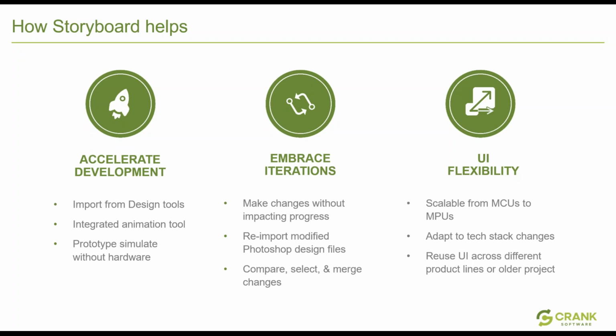Also, Storyboard offers this really great, unique capability called Graphical Compare and Merge. What it really does is allow you and your teams to remain in control of those iterations by being able to visually look at what the old UI looked like and what the change is, and selectively choose which ones you want to bring into the project.